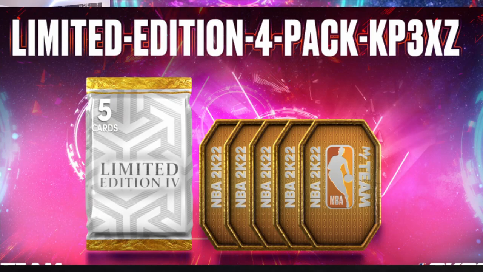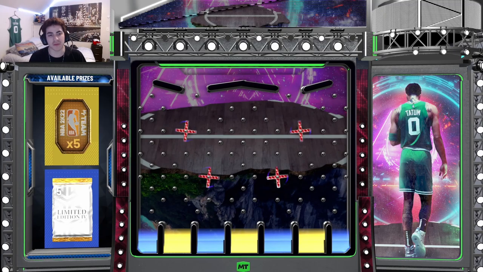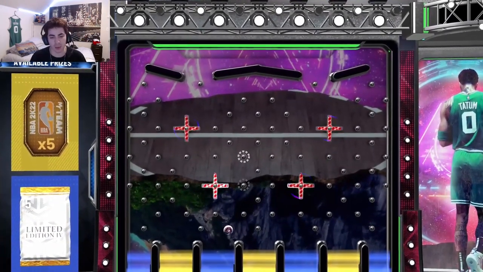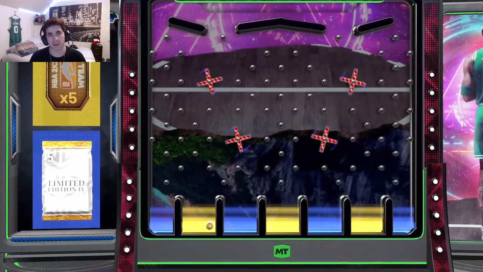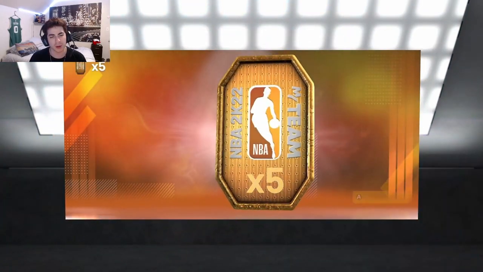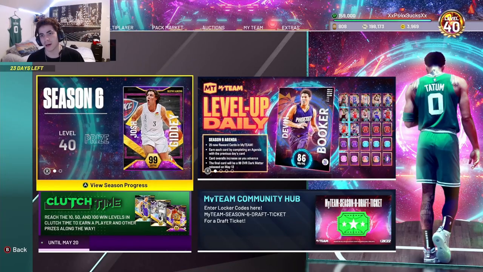The locker code should be up on your screen right now. It's for a chance at a limited edition 4 pack or 5 tokens. So, I mean, it's a 50-50. I mean, you're probably not going to get anything limited edition pack. So even if you don't get it here, I really wouldn't be mad. Like, I'm not going to be mad about that. We get 5 tokens right there. Looky, part of me did want the limited edition pack so I can put it in the video, but it is what it is.